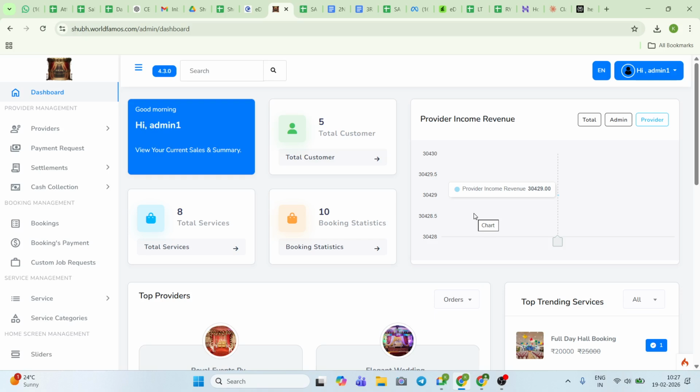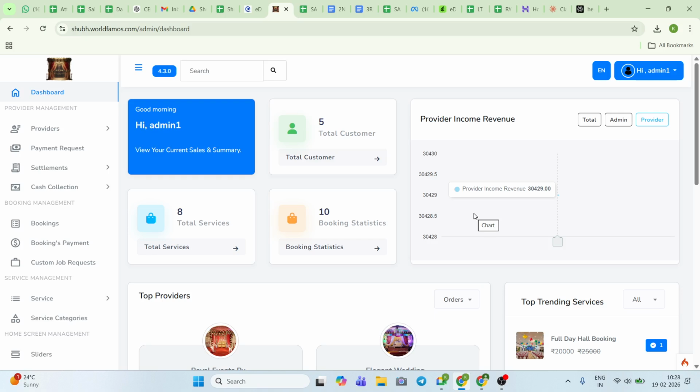In this application, we have the customer, which is common in every application. The other thing is vendor, seller, provider. All these are the same. In an e-commerce application, grocery, or food delivery, we call them a vendor. What will they do? They will sell their products. In an OLX kind of application, we call them sellers. What will they do? Again, they sell. In this application, we call them providers.